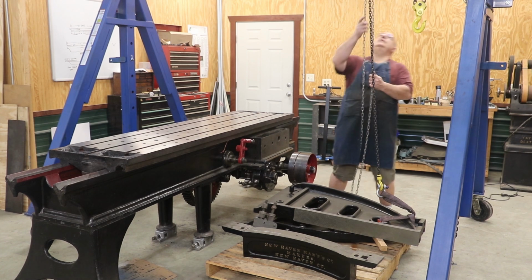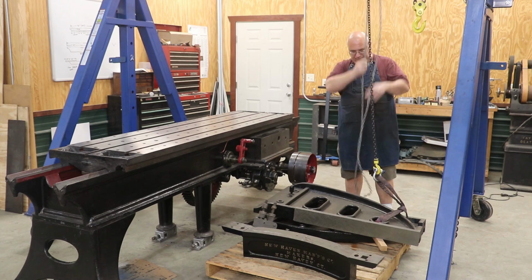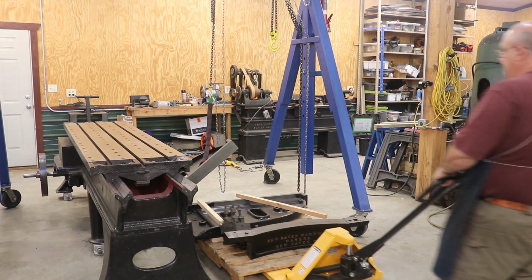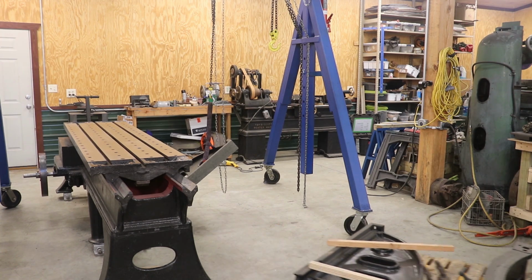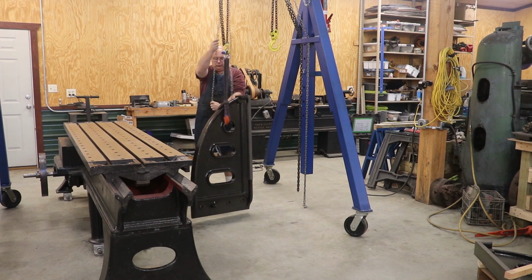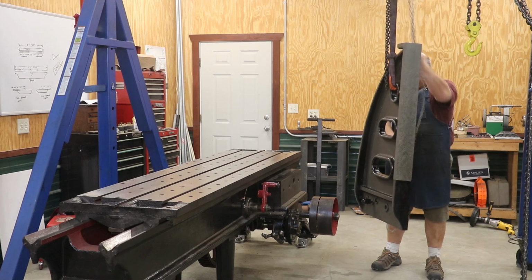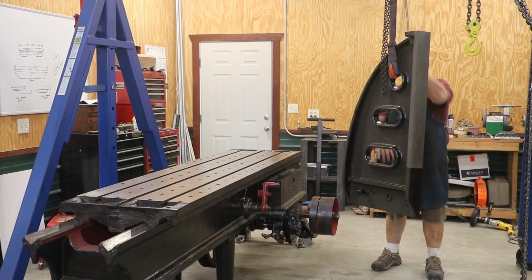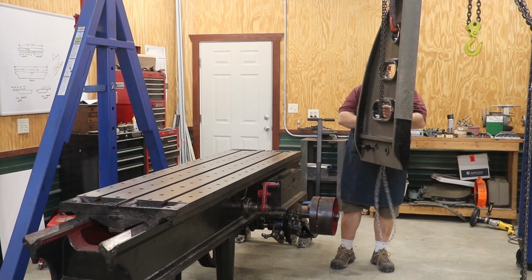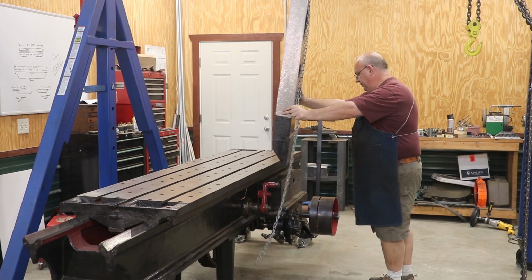Got my gantry crane set up here, and we're ready to take it on up. All right, going up. Oh, that's as high as it goes. Let's see if that'll clear. I think it will.